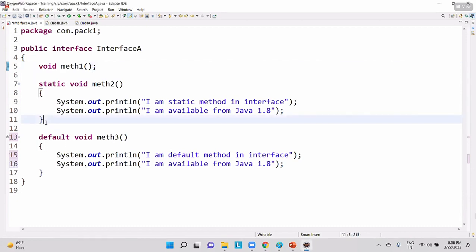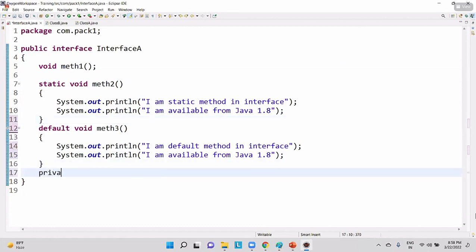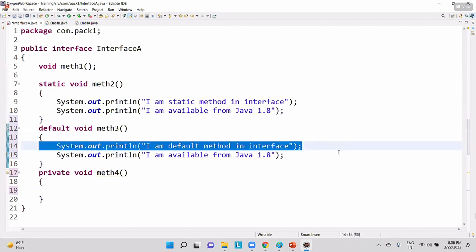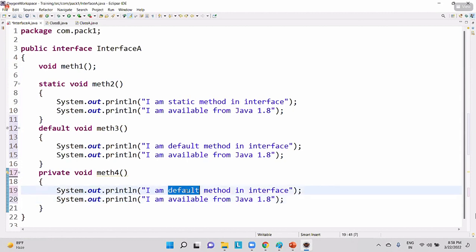Okay. Now, guys, please concentrate. Let me try to have a private method also. Private void method, like this. And here I'm just trying to write System.out.println: I am private method in interface. I am available from Java which version?